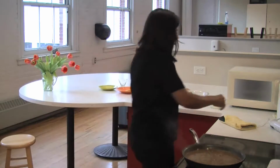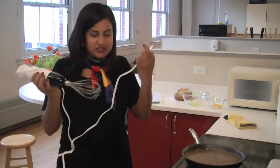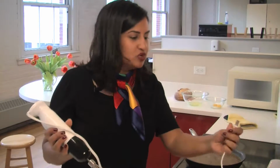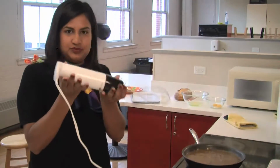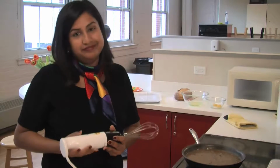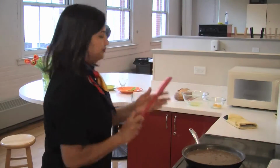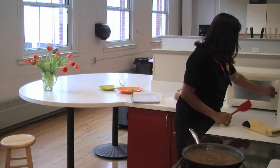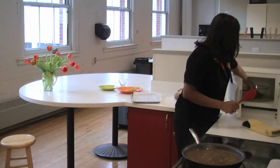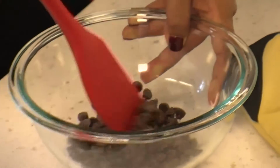So with my Cuisinart hand blender, I love it. It has these attachments, and this is what really makes a mousse possible for me. I think chefs who used to make this mousse by hand a while back, before the invention of these beautiful electrical things, hats off to them. I'm going to take a little spatula, stir it up a bit. You can see it's already melting.